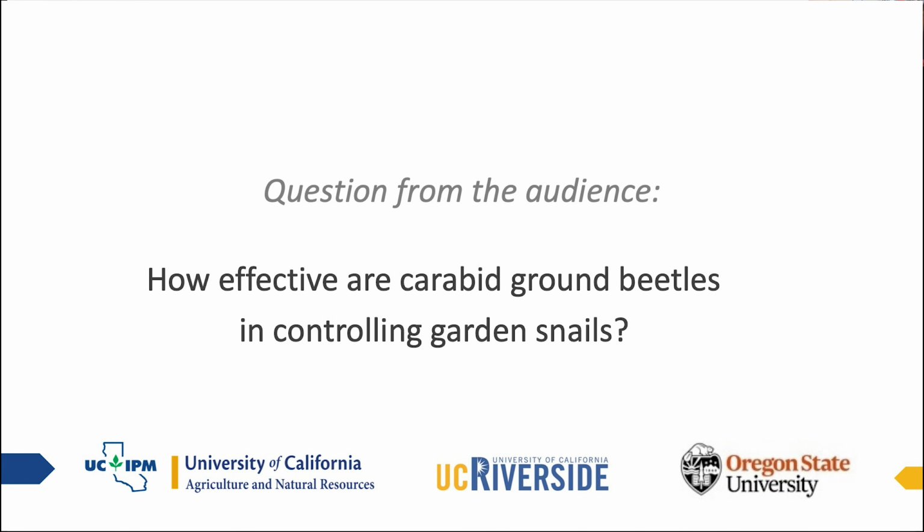In my lab at the minute, I've got a postdoc who's looking at this interaction between ground beetles and slugs, and is dissecting out ground beetle guts. She's going to screen the gut contents for slug DNA, so we can get very firm interactions between certain ground beetle species and certain slugs. When it comes to snails, there are not very many ground beetles that I know of that feed on them. There are some specialist silphid beetles that will feed on garden snails, but they're not very common. And again, they do feed on other organisms. So they have potential, but the point I'm trying to make is that we don't have a lot of information on ground beetle predation on slugs in North America.